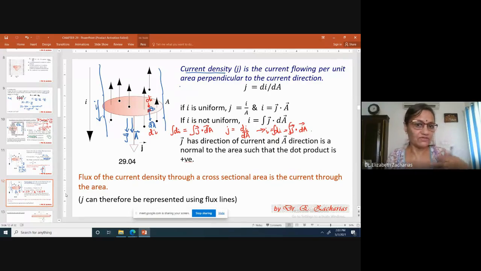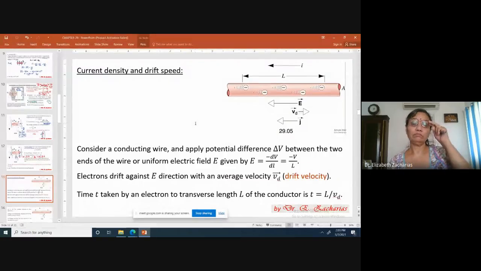You're understanding why certain terminologies have come into physics? I'm just trying to talk about that chronology by explaining this. Otherwise, I could simply define J is equal to I by A. But I'm just trying to explain why it was necessary to go through this process. So now we will, in a short time, be seeing the relationship between J and E.